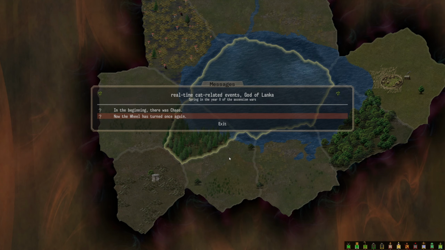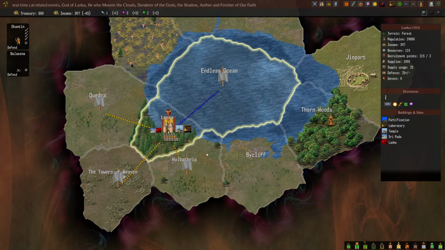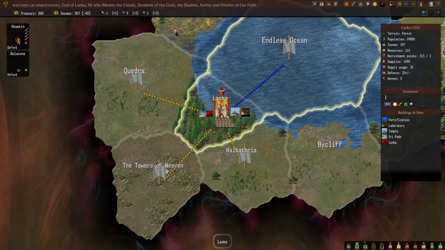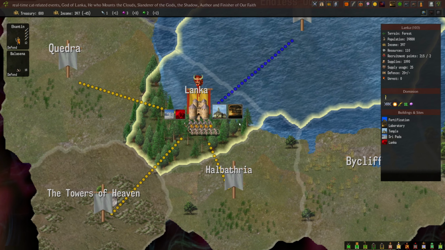Welcome to Dominion 6. In the beginning there was chaos, and now the wheel has turned once again. Playing in the early age as Lanka, worshipping a god named Real-Time Cat-Related Events. If you would like to know about the god that we made, there should be a video preceding this one in the series, called Intro, and that goes into detail about the god.